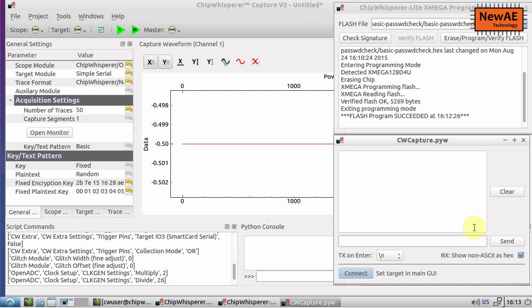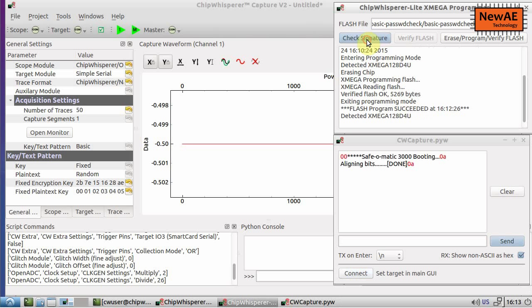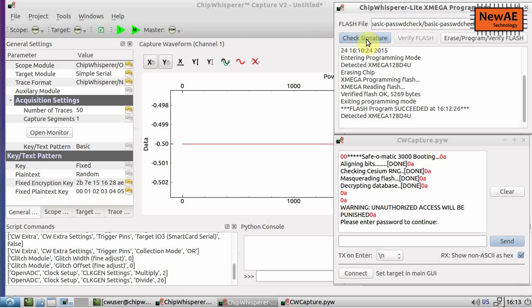So now it's listening on the serial port, and we want to reset the XMega device to see what messages come across the serial port. So we just hit the check signature button here. As part of the signature check, it resets the device. So that's what we're using. You can see it prints up some messages, and these 0A in red, by default the terminal shows non-ASCII as hex and highlights them. That's because you may not know if the protocol is ASCII or hex, so this way it doesn't get all confused. You don't get weird characters. You can uncheck that if you want, and it looks a little cleaner.